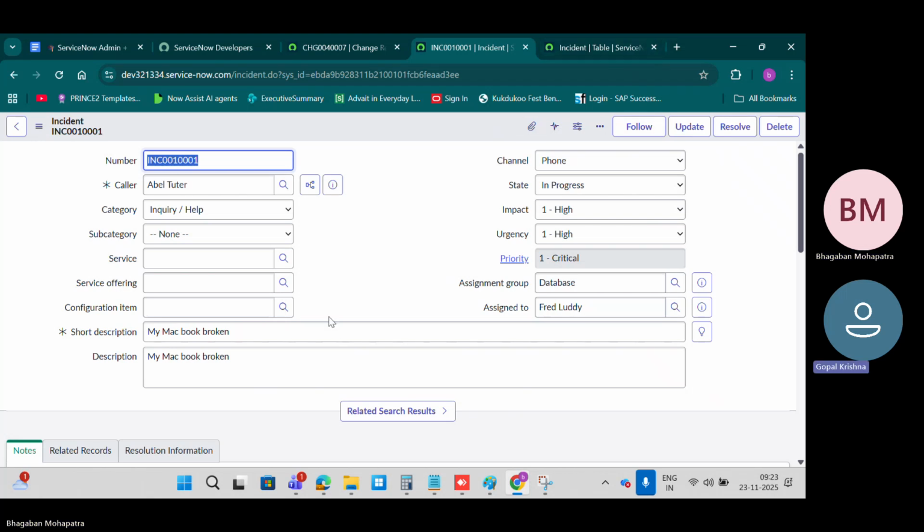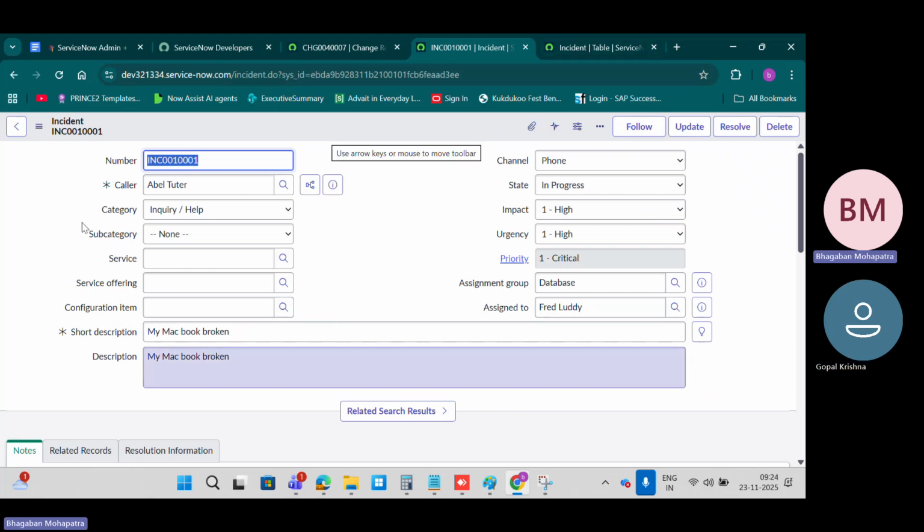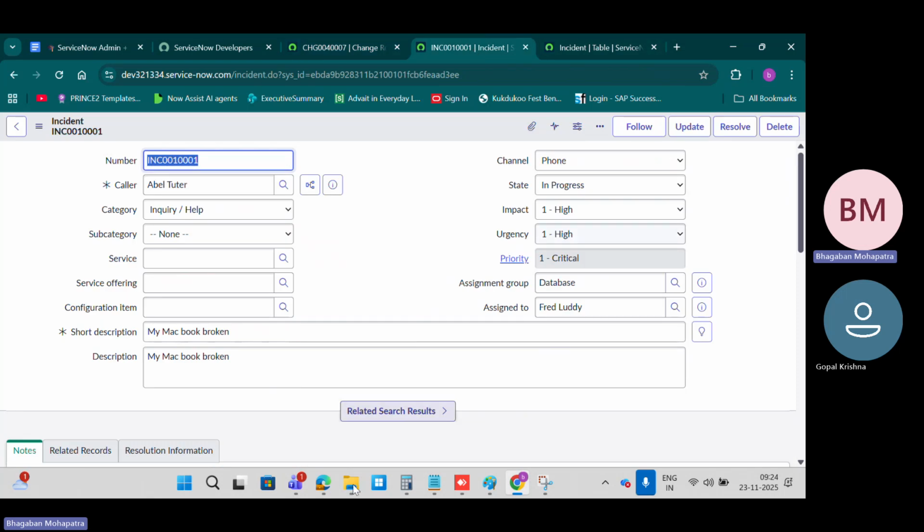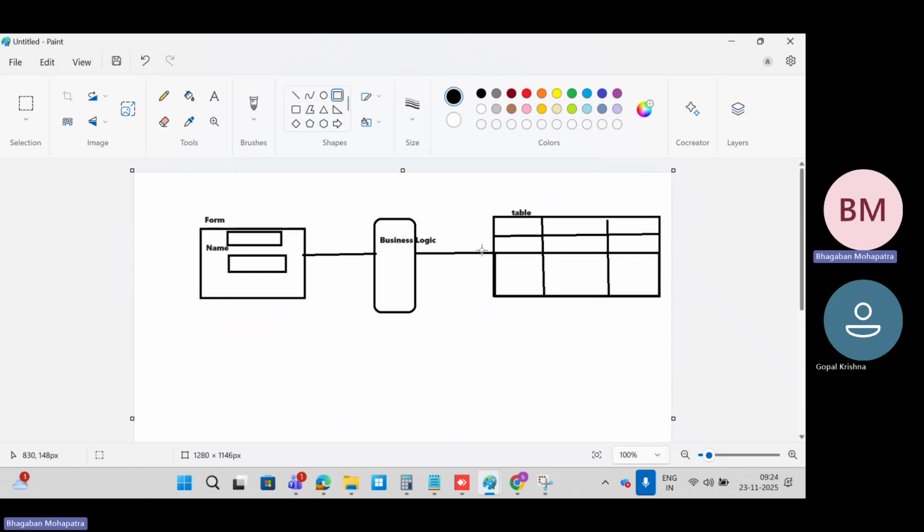You have some doubt, right? Let me clarify that doubt. I was just confused whether the SysID is just opening up the incident form. Not only incident, I can show you any record. You understood what a record is, right? In a table, any record, even incident number 1, 2, 3, 4, 5, 10, 100, will have one SysID for every record.